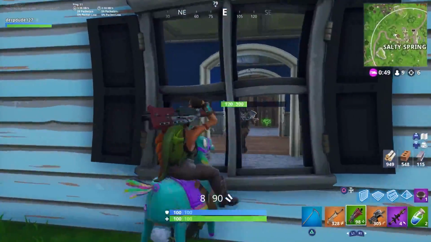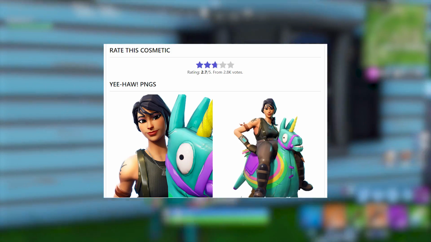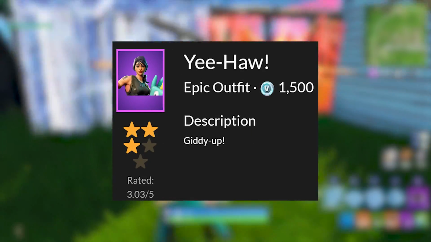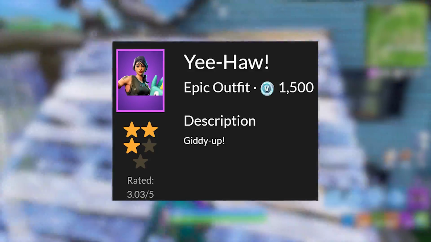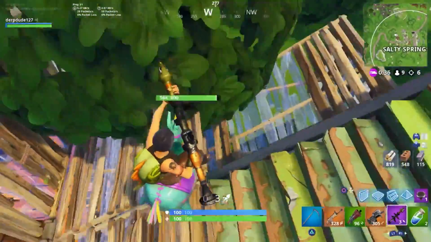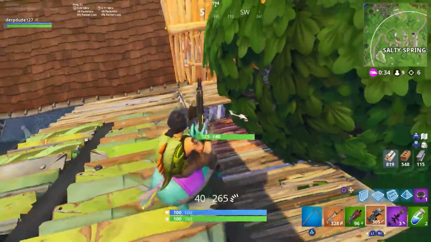Higher rated on Pro Game Guides at 2.7 stars, but FNBR people don't like this one at only 3 out of 5 stars. Now for me, I think I would give it 3.5 stars just because it's not that special, but there is something hilarious about the llama costume, and I just like female character models better.